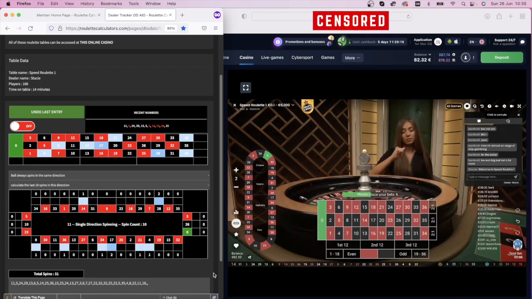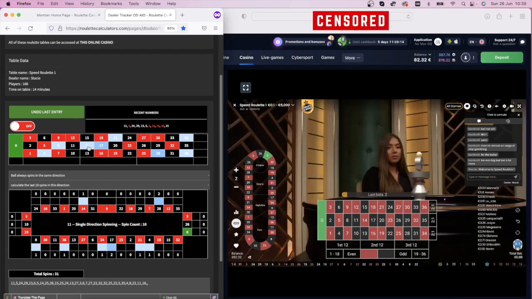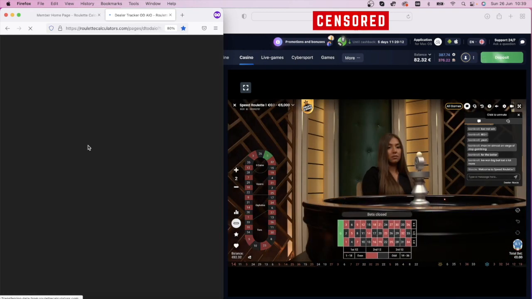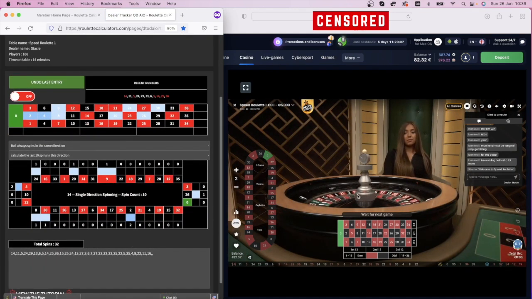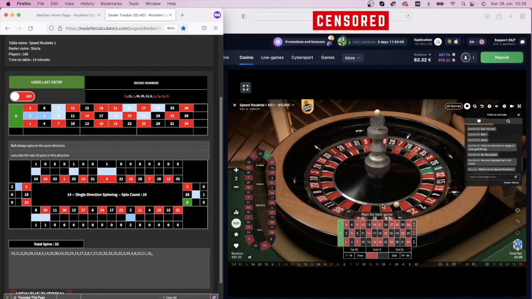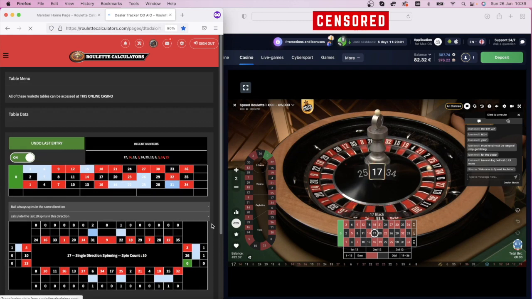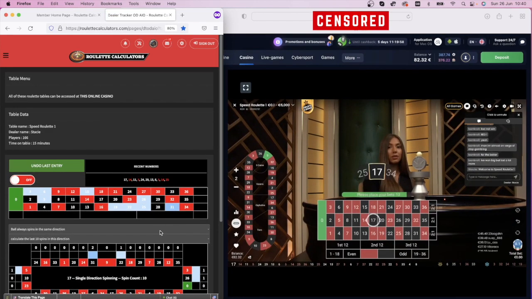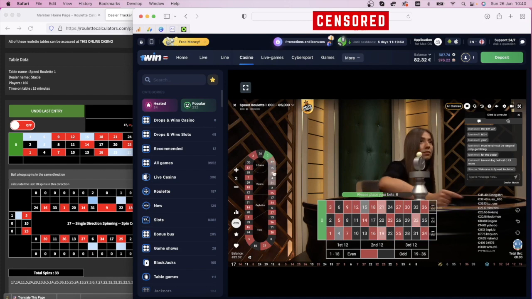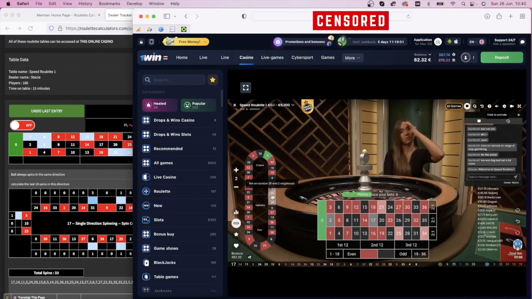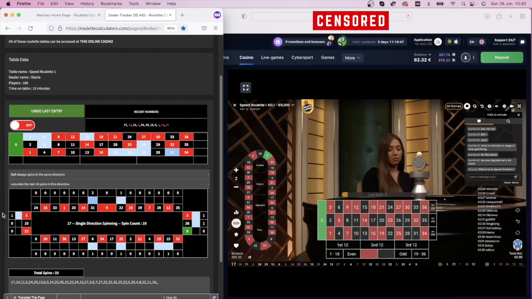So now I can see that the number was 14. Instead of it automatically updating, I'd have to click on number 14 and then it updates. Now the nice thing about this is we can see when the ball lands. So like now I can see number 17, I can submit number 17 straight away. And before the API is updated, we've actually got the results here. So I would have plenty of time to place my bets on the table, whereas with the other auto tracking, you wouldn't so much have that time to put it on.